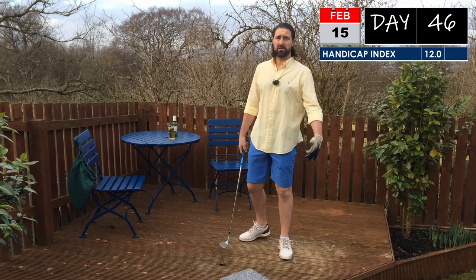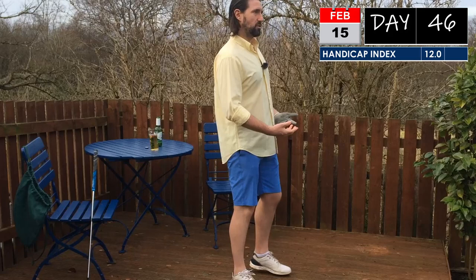I haven't added anything new to my chipping practice this week because, to be perfectly honest, I don't feel I've really practiced all the stuff that I added the last time yet. What with the weather and then having to self-isolate when I arrived here in California, I'm quite far behind on my practice, to be honest. It's a shame.